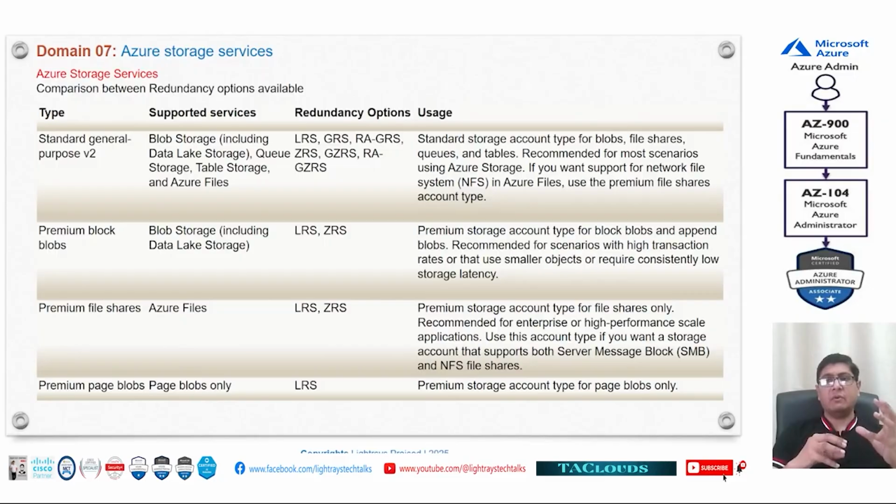So for example, I am downloading 100 files and those 100 files are called blobs. And then how many files in 1 minute can I download? Like for example, I am downloading 100 blobs, and I can download 5 blobs in 1 second. So these are called blocks. That is why this file system is called block blob. So we are downloading blobs in block format. 5 in 1 second, 2 in 1 second.